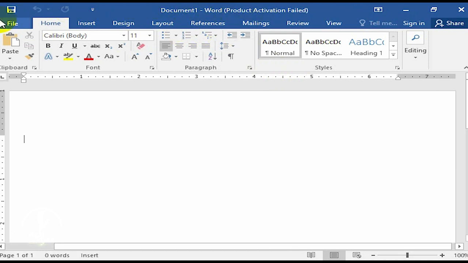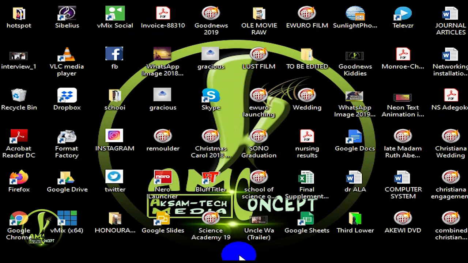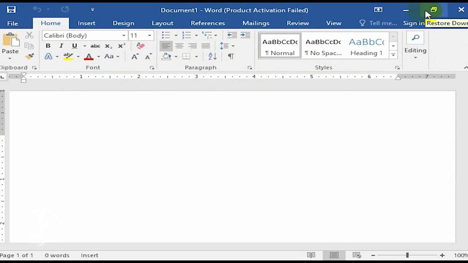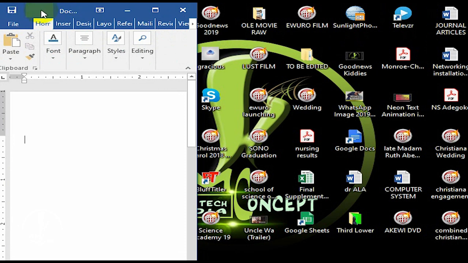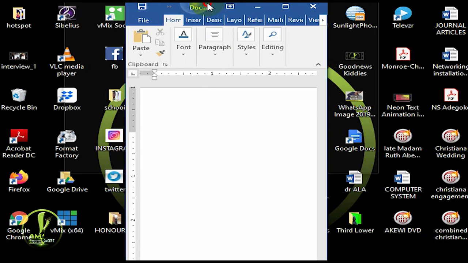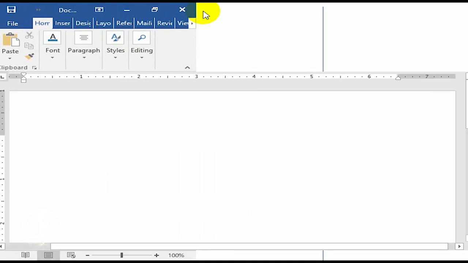You have the title bar at this place. On the title bar, I have the window icons. All these buttons are window icons. One is minimize, taking you down to the taskbar at this point. One is maximize, going to full screen, and the next one is maximize or restore. If you have restored it, it takes it back to this place, and you can click and drag to move your window. This is what I call the window.